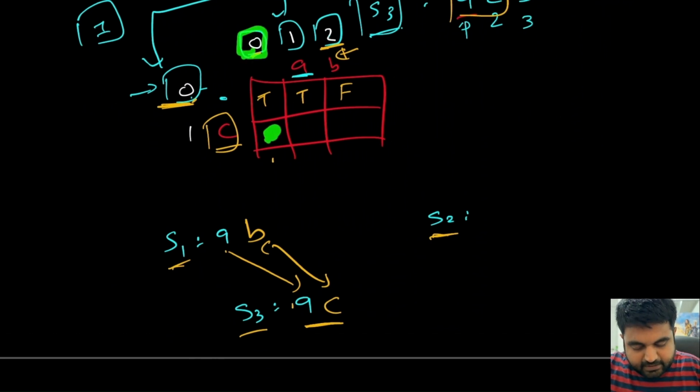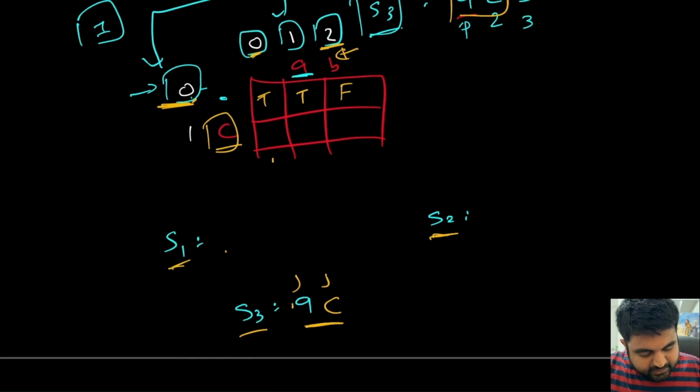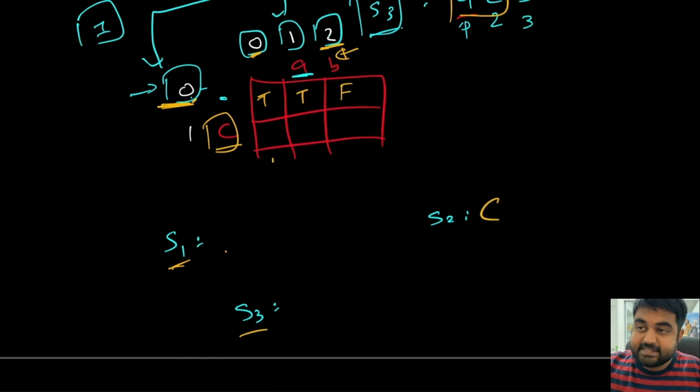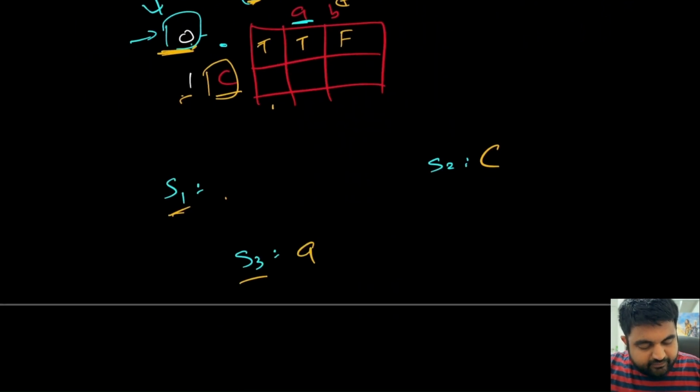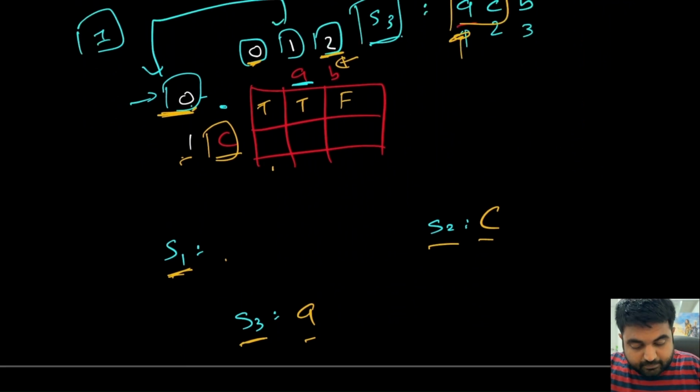Currently this one is empty, so the value inside the s1 is going to be empty, and the value inside the s2 is only going to be c. And we are comparing the s3, so let's do the sum of these characters, because this is 0 and this is 1, so we are only comparing one value from the s3, and that is going to be a. So if we are given three strings s1, s2, and s3 like this, are we able to interleave? No, because this one is a and this one is c, so they do not match, so we are going to mark false over here.